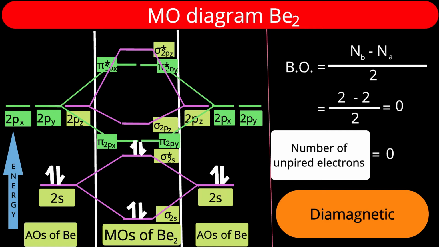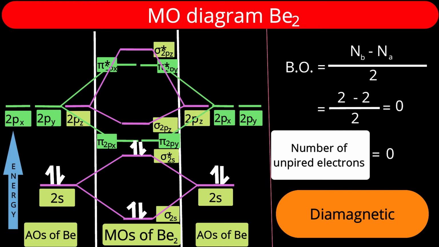After the 1s orbital, the next energy level is 2s. What is the symmetry of them? They are with sigma symmetry, because around the internuclear bonding axis, the z axis, if we rotate that s orbital, the wave function throughout the rotation will remain same, because the s orbital is spherically symmetric. An s orbital has no node. It can be with positive wave function, or it can be with negative wave function. So there is no change in the wave function by rotation. So symmetry is labeled as sigma kind of symmetry.